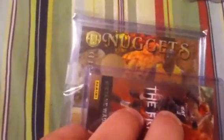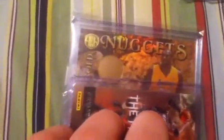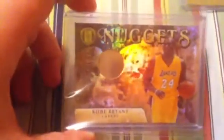I'll slow roll the second one — this is the one I like more. Numbered 7 of 10 from Gold Standard. I like last year's better than this year's because they were numbered lower; now they're numbered to 49, which is way too high for this type of card. It's from Gold Standard — the Gold Nuggets gold-piece card. Recognize the face and the jersey number: Mr. Kobe Bryant. Really sharp-looking card, looks really nice in person. I really like the Gold Standard cards from 2010-11 because they are numbered lower and I think they look a little better.